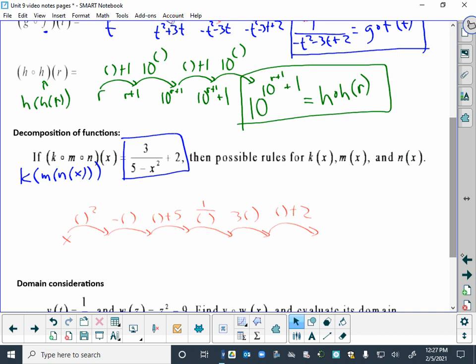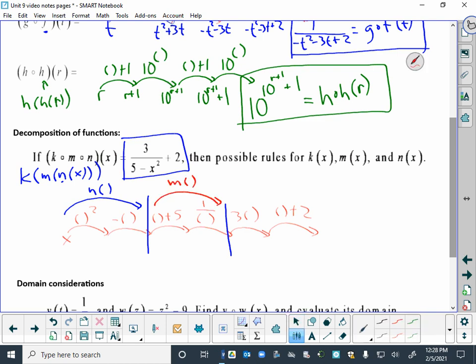Well, here's the thing. If it wants it broken into 3 parts, then let's break it into 3 parts. And I've got lots of options of where to do that. I could do it nice and evenly and say I'm going to break it here and here. And if I do that, the first thing that happened was the n. So these 2 arrows together must be the n. And then it went into m. So I could say these 2 will be the m. And then finally, I will have these last 2 be the k.